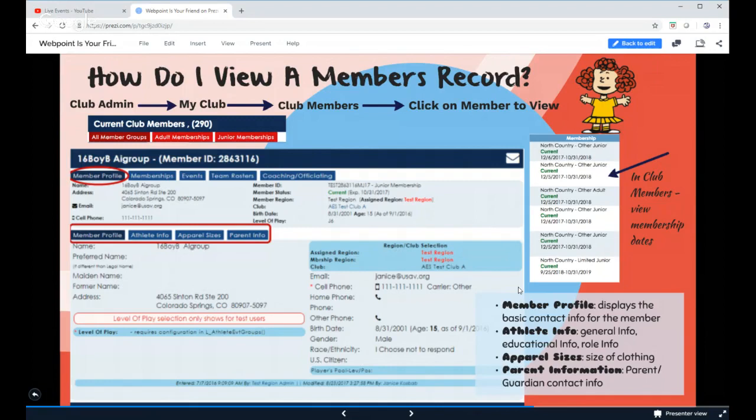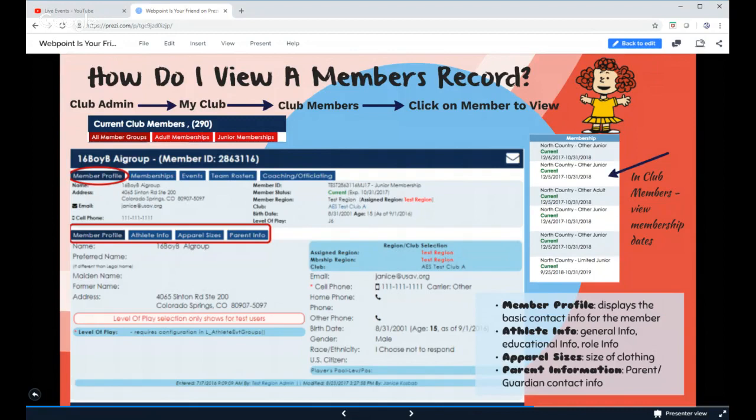Once you've clicked on your club member, you get to see all this different information about your club member. The member profile, of course, is going to have all of their pertinent information: address, phone number, birth date, those types of things. Level of play, which is like a J, like this one has J6 on there, okay? So we know that this player here, if you're trying to put them on a 15s team, you're not going to be able to do that because they are a junior 16, and the system will not allow you to do that. So that's a good thing to know, that when you pull it up, it's a quick way to look at their birth date and what level they're actually going to be able to play at.